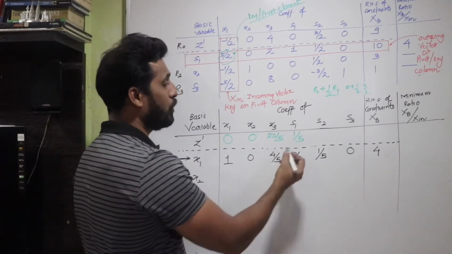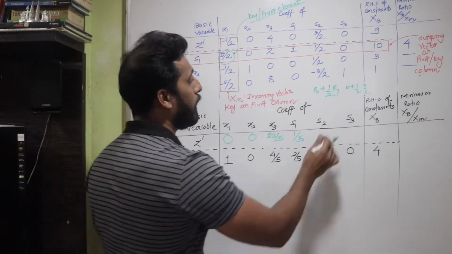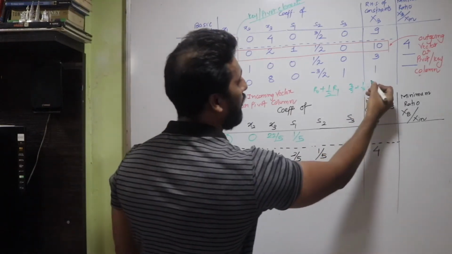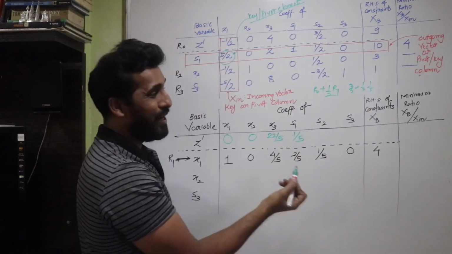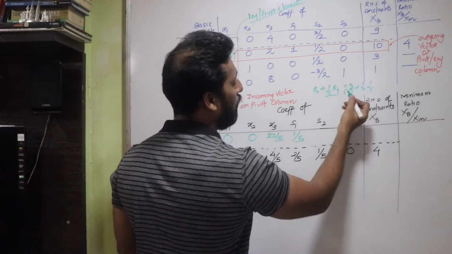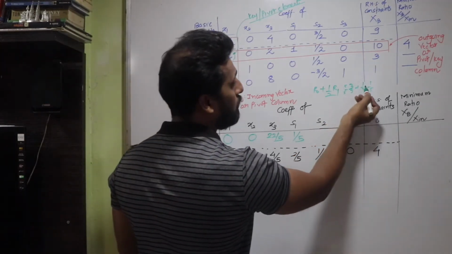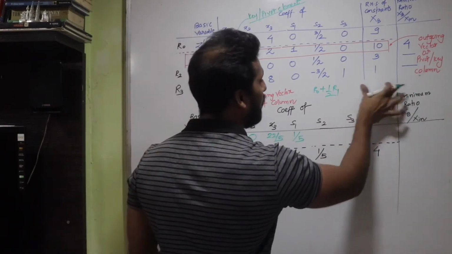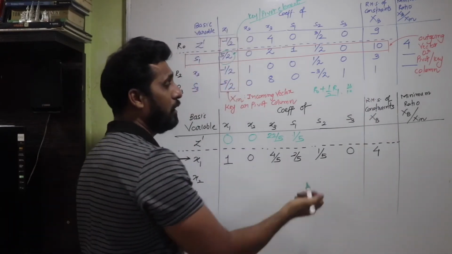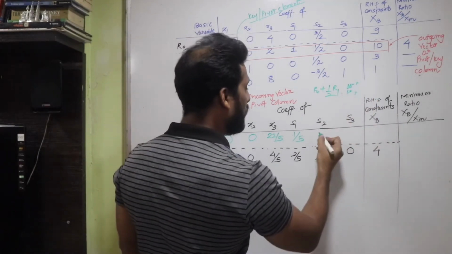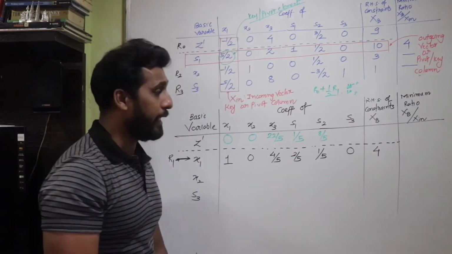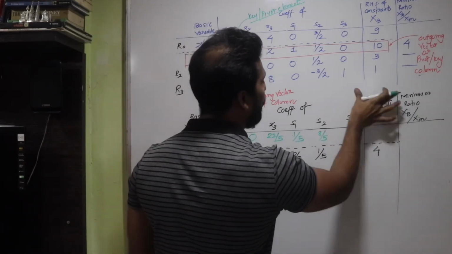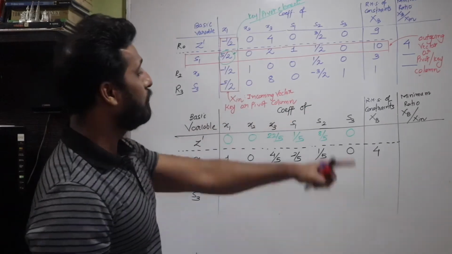So let's proceed further, students. Next value is 3 by 2, isn't it? So I'm going to write 3 by 2 here. R0 is 3 by 2 plus 1 by 2 into R1, which is how much? 1 by 5. So write 1 by 5. That becomes 3 by 2 plus 1 by 10. You can multiply by 5 here. So that becomes 15 by 10 plus 1 by 10. That's 16 upon 10. 16 upon 10 can be written as 8 upon 5 here, still a positive value, isn't it? Last one is S3, 0, and here also 0, so you will be getting 0. So that was my first row operation to transform Z dash.